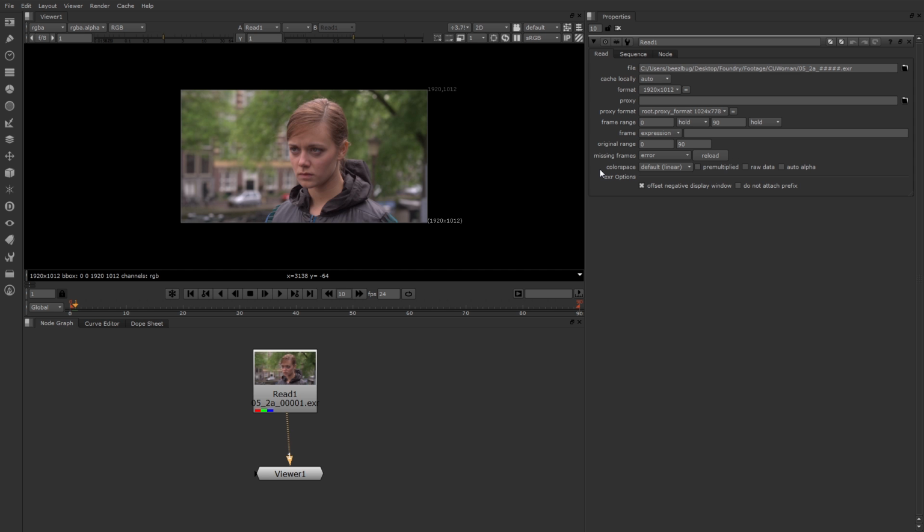Now, I should note, however, that Nuke operates in a 32-bit floating point color space, whereas a regular 8-bit color space operates with 2 to the 8th power colors per channel, or 256 colors per channel. Nuke potentially operates in 2 to the 32nd power colors per channel. Also, because it's floating point, means Nuke can operate with decimal places. In other words, you can have a value for a color that's something like 1.00000001, incredibly tiny decimal place value. So the combination of a large bit depth and also the ability to handle decimal places means that Nuke operates in a very large and very accurate color space.